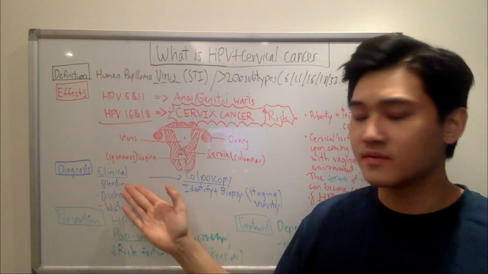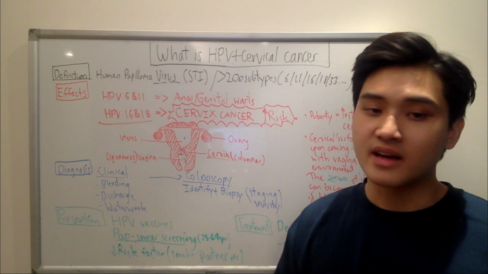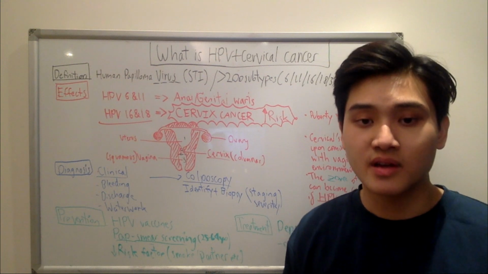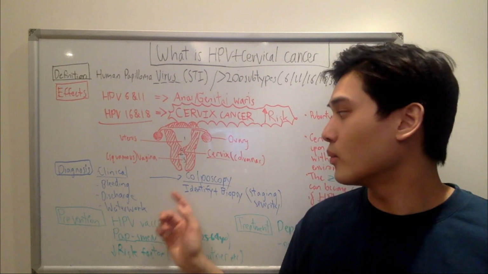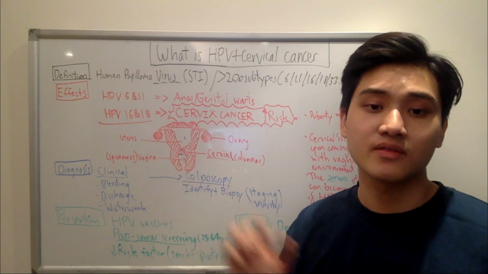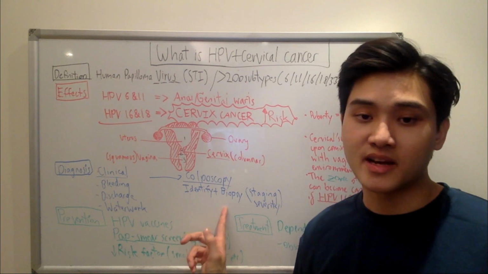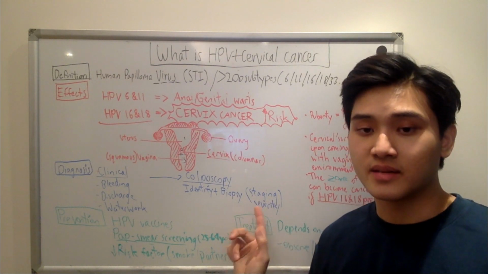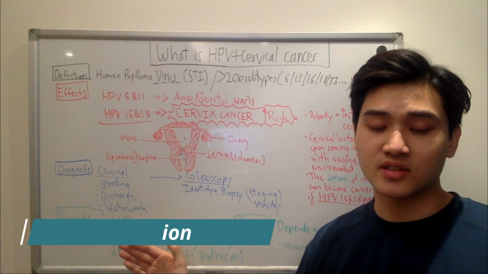So you have clinical features like bleeding, discharge, waterworks, right? Anything that makes the doctor suspect cervical cancer, and that leads to colposcopy, a camera making its way inside the vaginal canal to have a look at the cervix and see the lesions, to identify them, and also biopsy, meaning taking a piece out to assess it, to stage, meaning assess the severity of the lesions. How do we prevent cervical cancer?